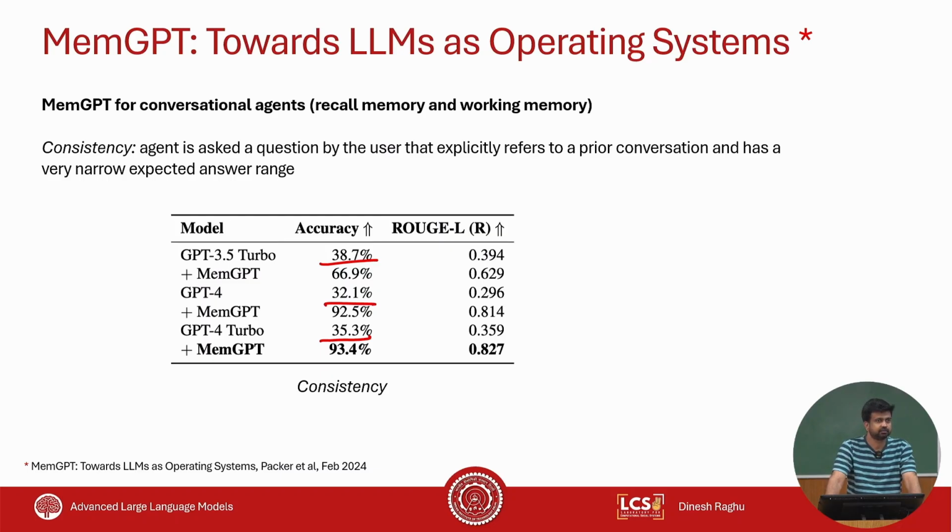Any questions? Okay. So you might see that there is quite a big difference between using MemGPT with 3 series models and 4 series models, right? 3 series is still at 66.9, but 4 series is at 92, 93. So the issue here is that 3.5 models are not good at tool calling, right? So even though they have those tools that it can access, it's not able to make the right choice on when to use what tools, and that's the main reason why it's not doing well. But GPT-4 series models have very good ability to do tool calls and figure out the right arguments and when to call what tools and so on.